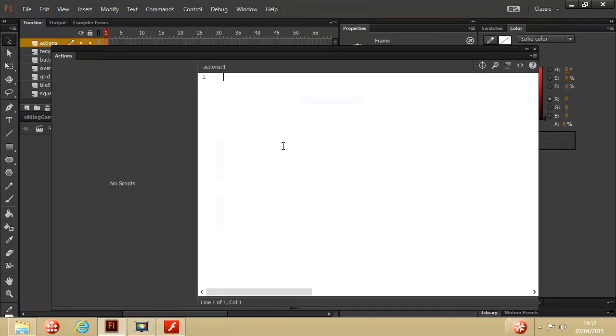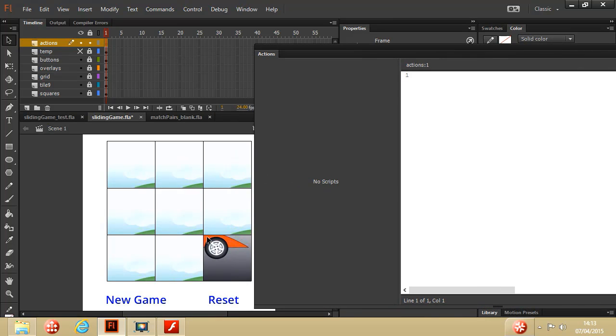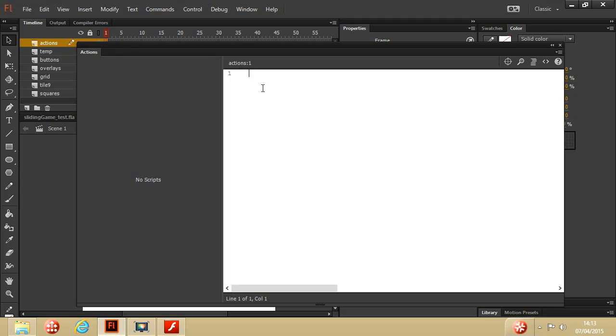So let's go into ActionScript with window actions, and let's start programming the application. The first thing I want to do is to put the tiles and the overlays into arrays.